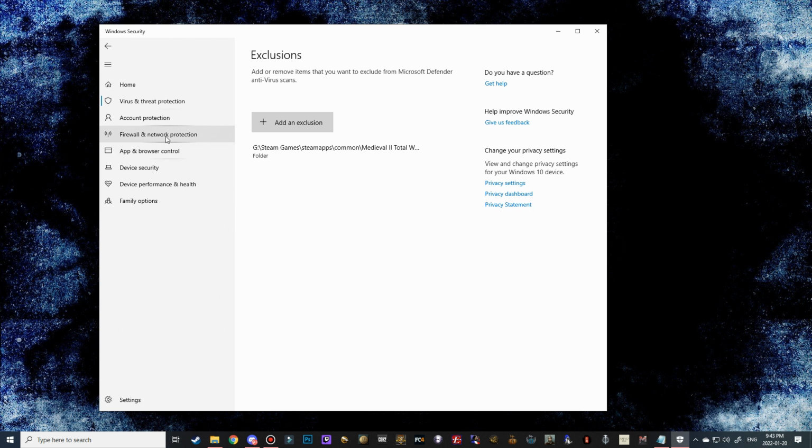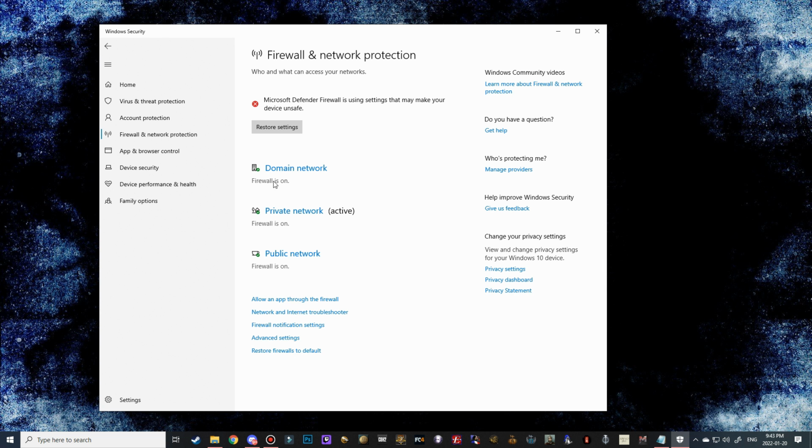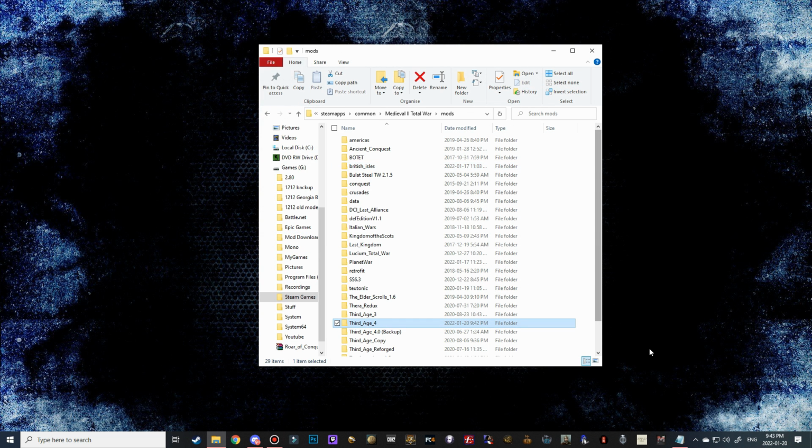Once that is done, you can go back to your firewall and network protection settings, and we're going to turn back on our firewall. Please make sure that your firewall is enabled after you do that, and then everything should be good to go. And then you can go ahead and close your settings for your Windows Security, or whatever, if you have Norton antivirus or AVG, any one of those. And that is it for the virus protection.